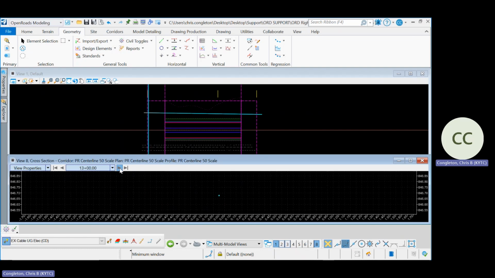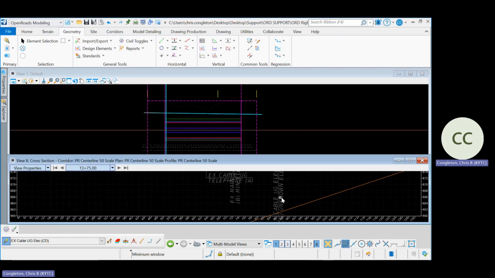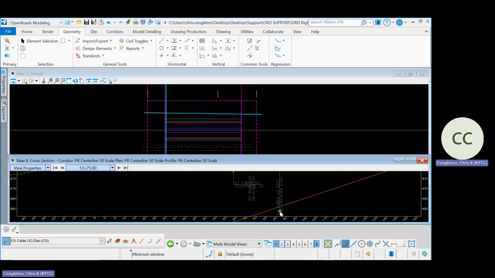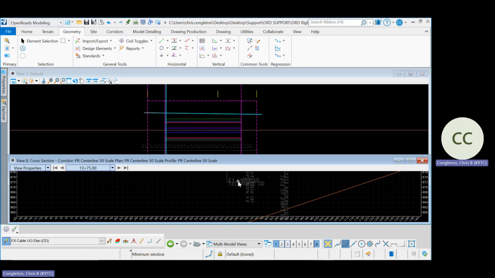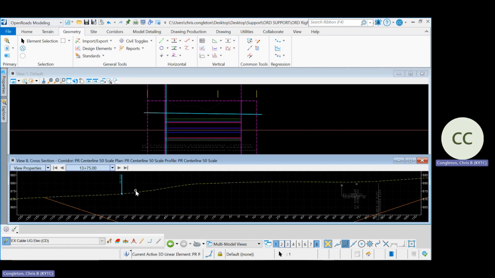So let's move forward. And once it gets to the template view, where the templates actually show up, right about there, we are actually in our template view. If you look at our line that was moving across the screen, all of our utilities are showing up. Here's our existing cable underground. This is existing cable underground for telephone. This is electric. And here's our existing gas main, as well as our right-of-way, which is shown on the surface. And all these are going to be at the approximate depths that I showed in my profile.